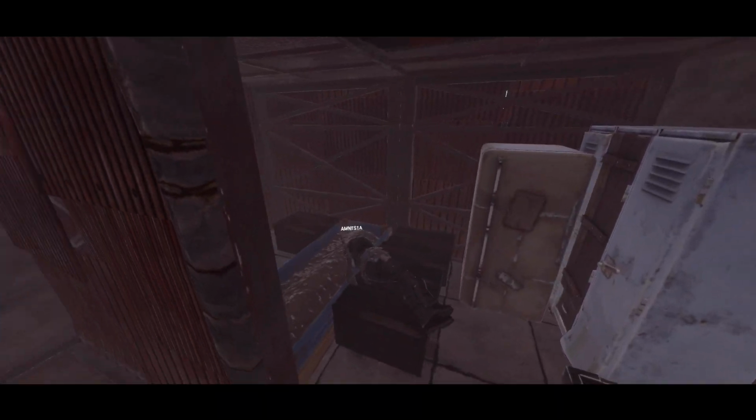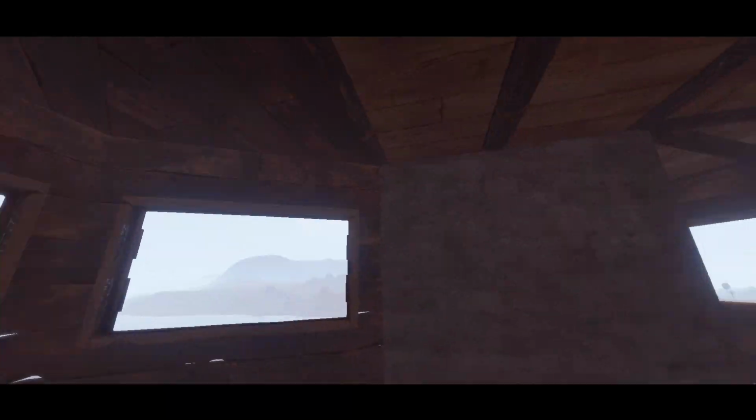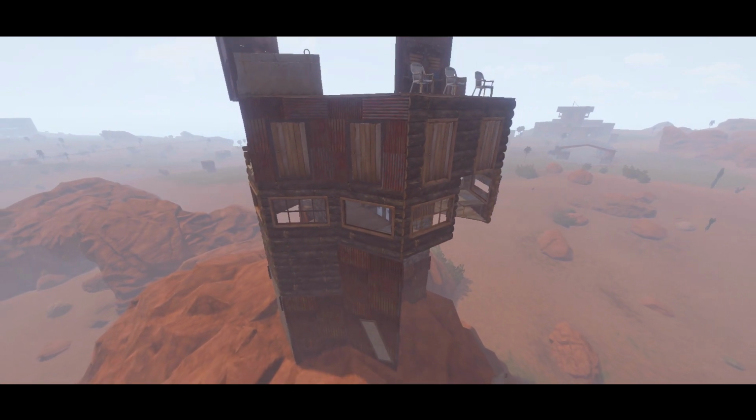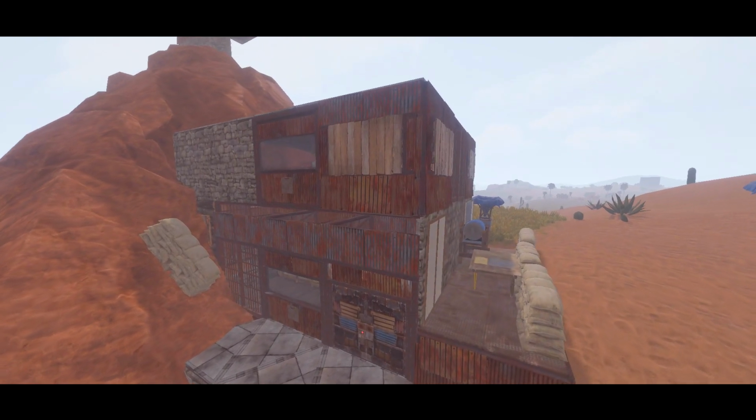And there's a guy, so we better leave this base before he sees this. Hard to tell whether that one has actually been raided or not, isn't it? Yeah, because why would you leave one side open like that? That's so confusing.